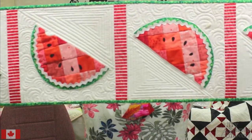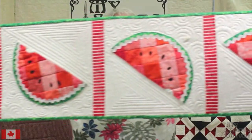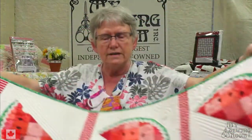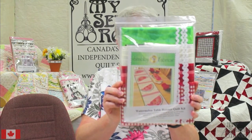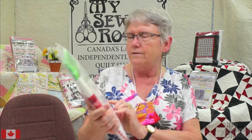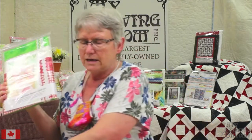Here's a fun one for your picnic table. This is our watermelon table runner. We have 1, 2, 3, 4 big slices of watermelon. That sure shows up nicely on the camera there. And we have a lot of these watermelon table runner kits, pattern included, and all the fabrics, including even the rickrack for the trim on that one. So that would be a really quick, easy thing to take care of.